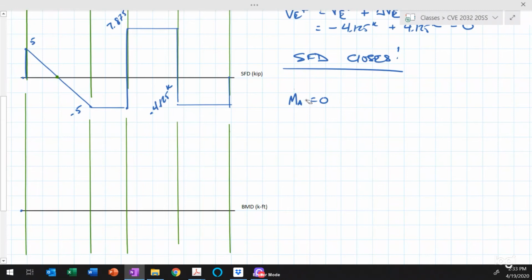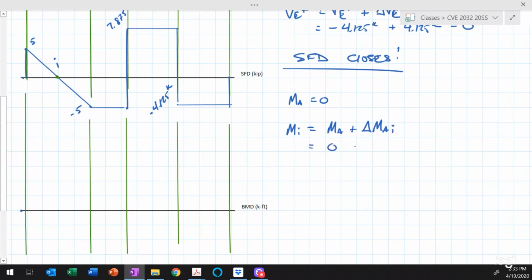Let's just go ahead and start with that. We know that the bending moment at a pinned end is equal to 0. So I'm going to call this point here, I called it point I just a minute ago, so I'll continue with that. We can say that the bending moment at point I is equal to the bending moment at point A plus the change in moment between points A and I.